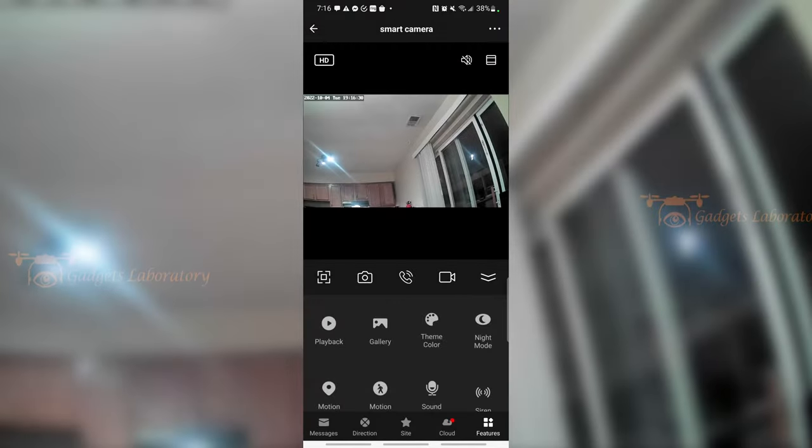If you have the SD card inserted into the Wi-Fi camera, you can get everything saved to that SD card and the appropriate folder will show when you go to look at all of the things that are in your gallery. Playback and gallery are associated with what I was just explaining, but you can access them quickly right down here.